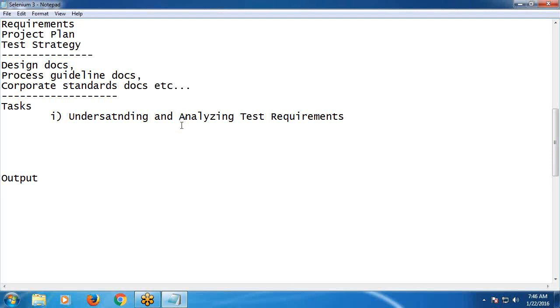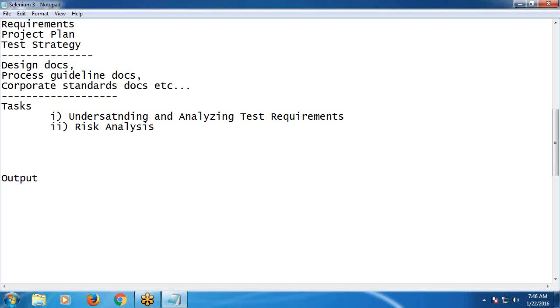Software requirements derive from business requirements. Next, test requirements from software requirements. Three flavors. Understanding and analyzing test requirements. Next, risk analysis.